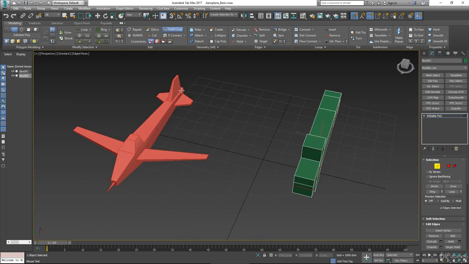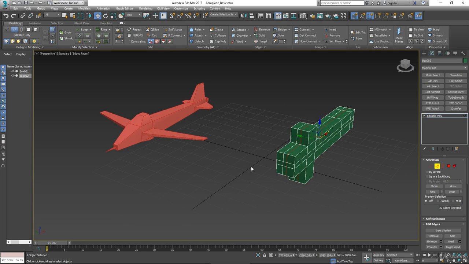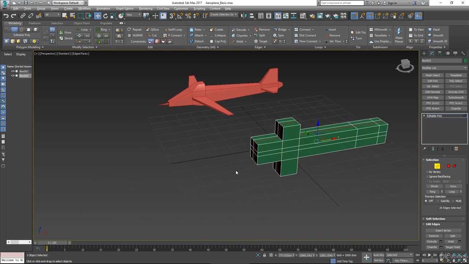And I want this top tail fin, if you like. So I'll do that too, like so. Don't worry about it being central, we can always position it. I've got my nose here, which is good, and that's it.